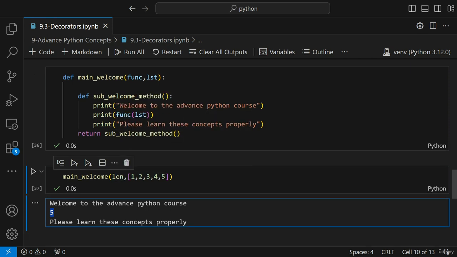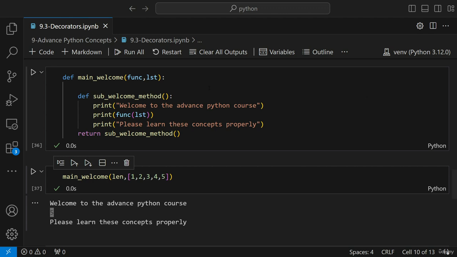And this is how you are able to get the value over here. Right? So this is the most important thing about closures. You can define methods, you can pass a method inside a method, you can pass a parameter as a method, and you can use multiple things, right?